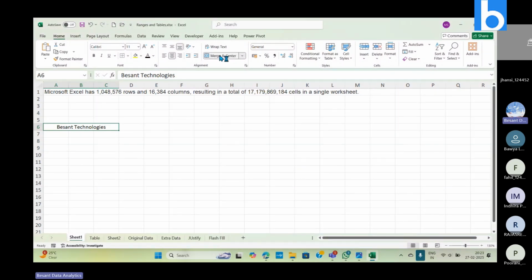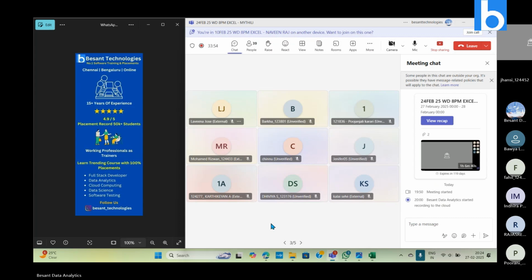Most of the time you're going to use merge and center only. Maybe for any table or report you're having, you want to write a heading at the top, maybe sales data for so-and-so company, or sales data for this particular quarter or financial year, whatever it is. You would want that heading to be at the center, spanning the whole of my report heading area. So you will go for merge and center most of the time. Is that okay? Yes. Okay.